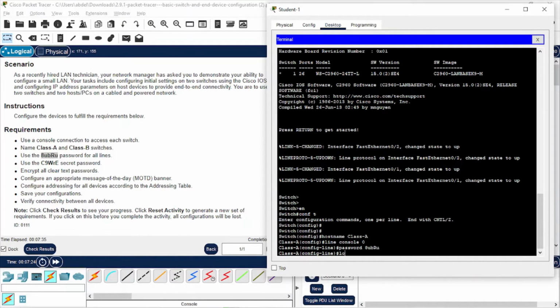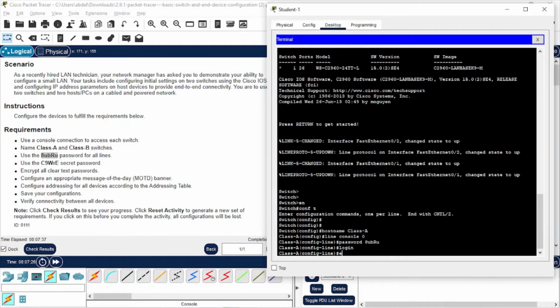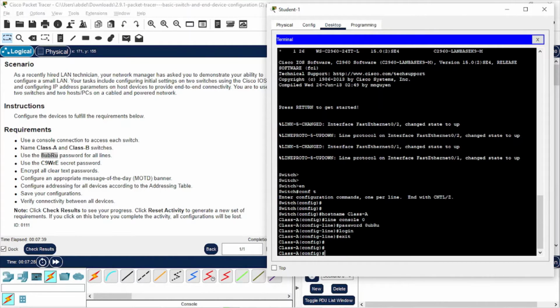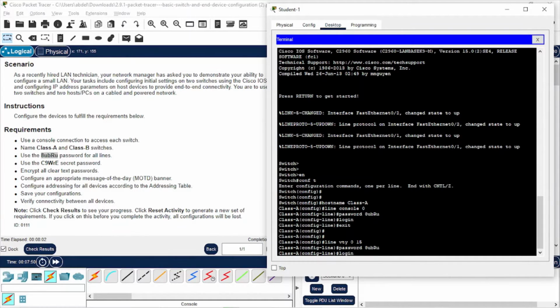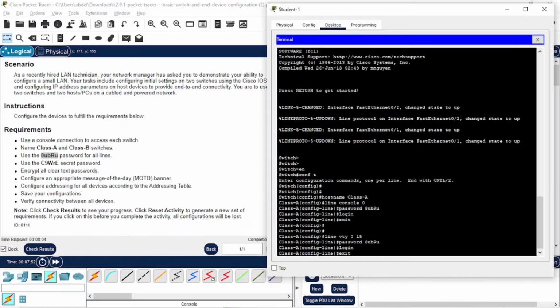Login, exit. Then we're gonna enter the line vty 0 15. We're gonna do the same thing. I'm gonna use the up arrow to select the previous command that I entered for the password, since it is the same. So right there, login, exit.